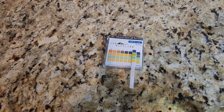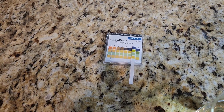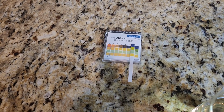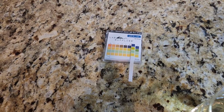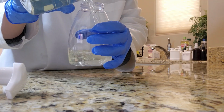To ensure that this foaming face wash has appropriate pH levels, I went ahead and used my pH strips, and as you can see here, it is within range, so everything is good. Okay, so now it's time to go ahead and pour these ingredients into my foaming bottle.